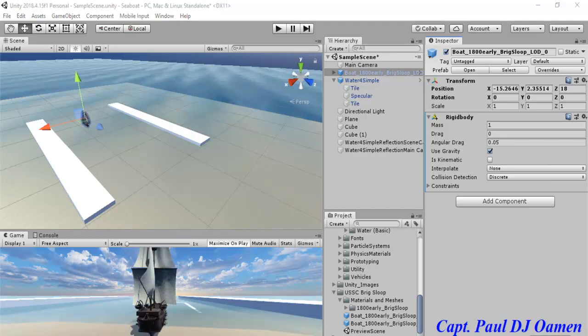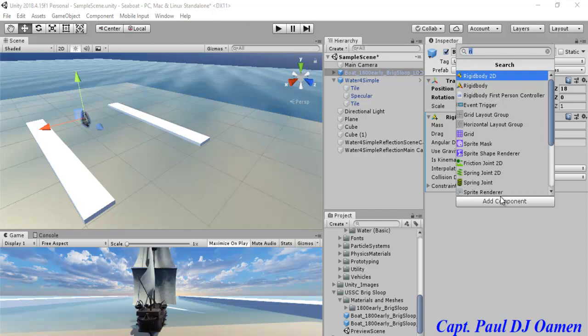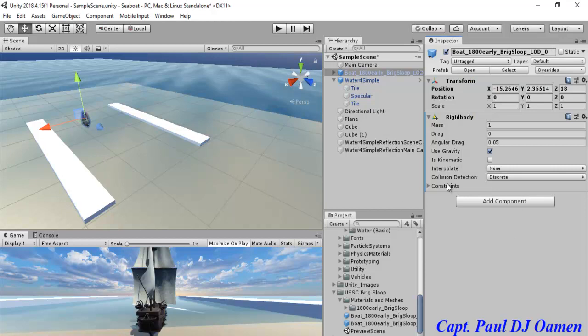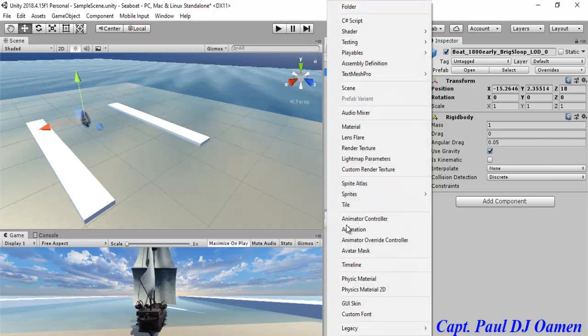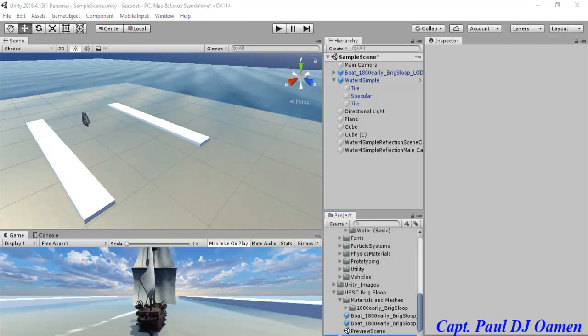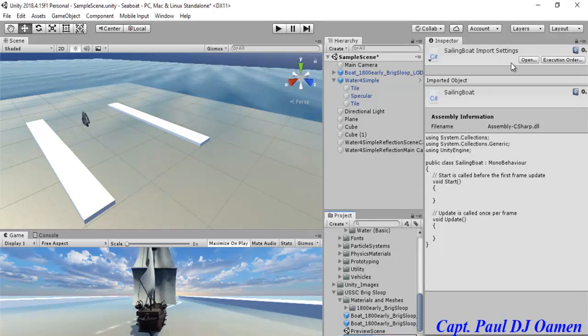Okay, for us to be able to sail this ship across, we're going to need some code. So let's make sure the ship is selected, and you can then come right here. You see where we have add components. I need script. So let's just type in script there. All right, so we need the one I need. Okay, let's come in here. The ship is selected. You can also do that here. You see where we have C#, select C#, and let's give it a name. I'm just going to call it sailing boat or sailboat, something like that. Let's come in here, and that's it. Okay, now make sure it's selected. You can double click on it, or you can just click on open.